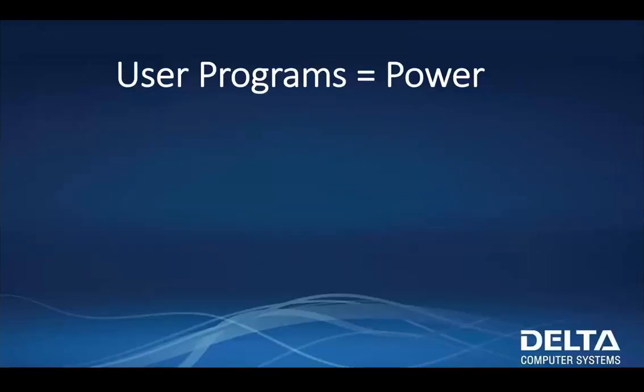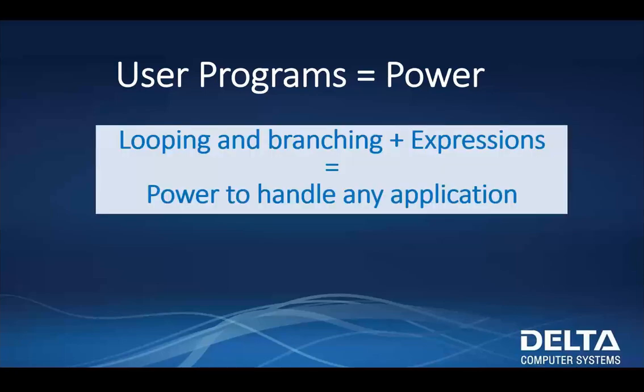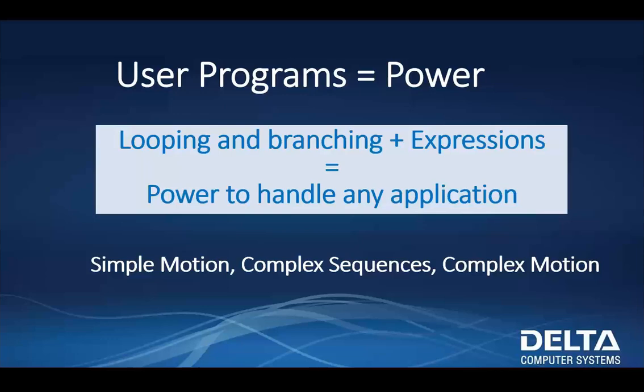First of all, I want to say that user programs in the RMC give a lot of power. The combination of the looping and branching plus the expressions to do calculations gives power to handle any application, lots and lots of applications. I think many of you are familiar with the fact that we can do simple motion user programs. We can do complex motion sequences. We can do all kinds of combinations of moves and gears and sine waves and curves and calculations, plus some very complex motion that requires user programs.